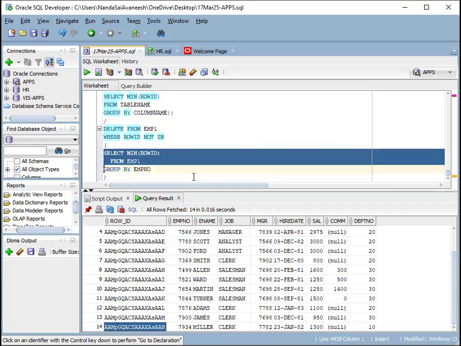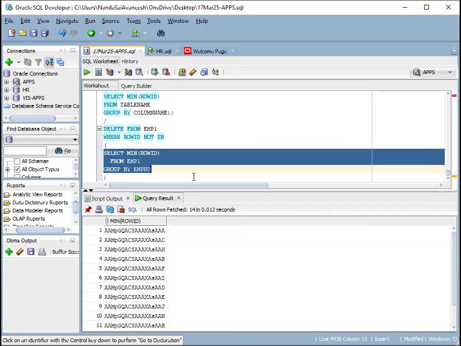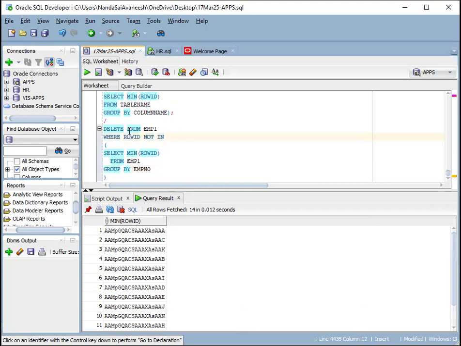So with this query, I am getting all the min of the row IDs. How many records? I got 14 records. So by this query, delete from EMP1 where row ID not in, whatever is not in this list, those remaining 2 records will be deleted.